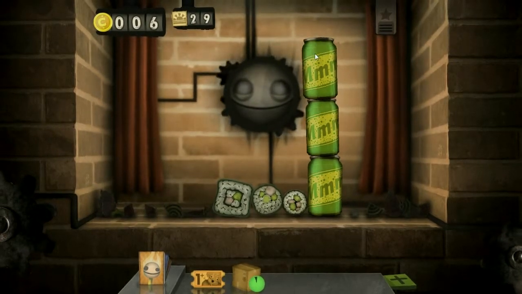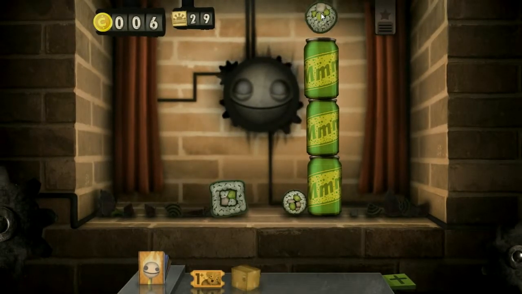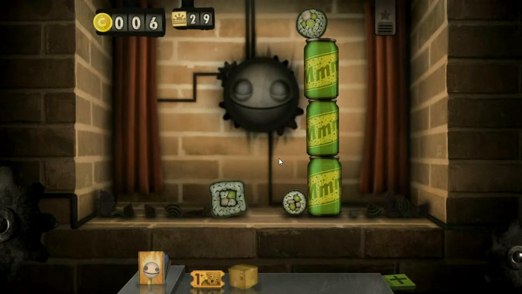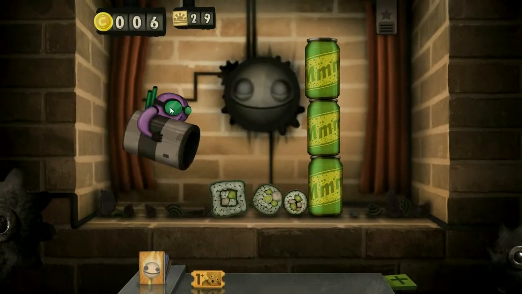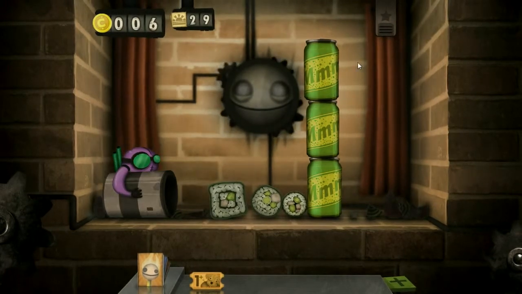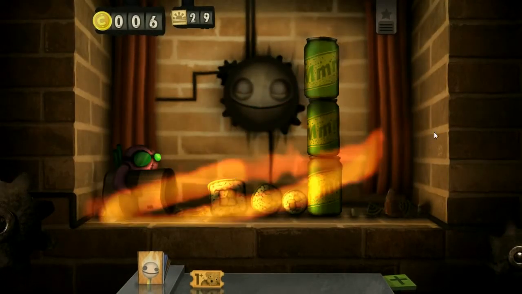Make a nice little tower of soda. Put some sushi on there too. Uh-oh, it's gonna roll off. And we have the exterminator. Let's do this.